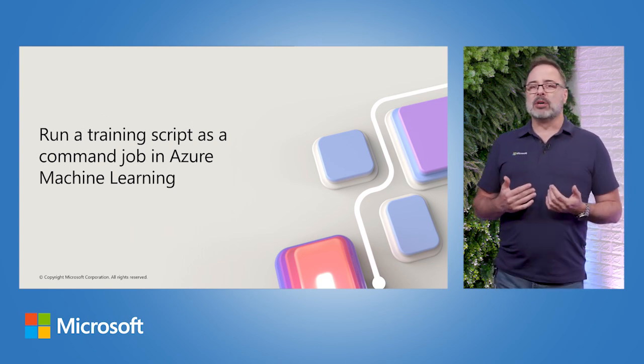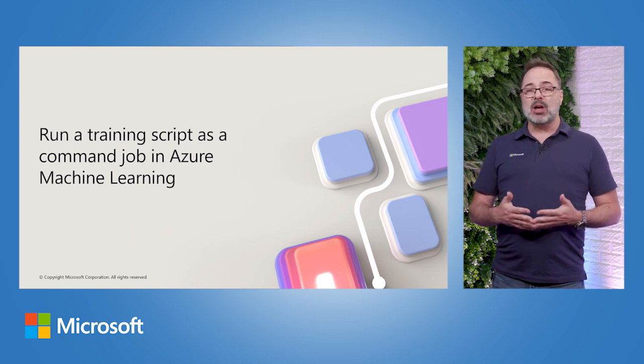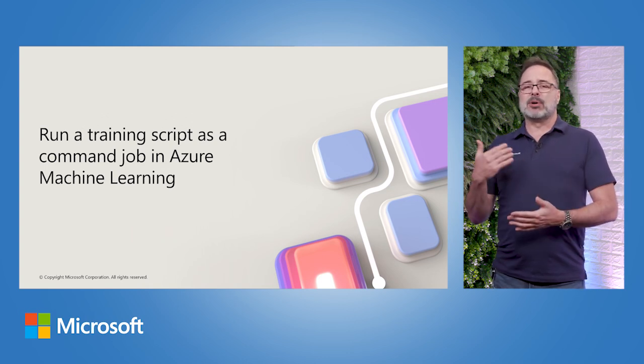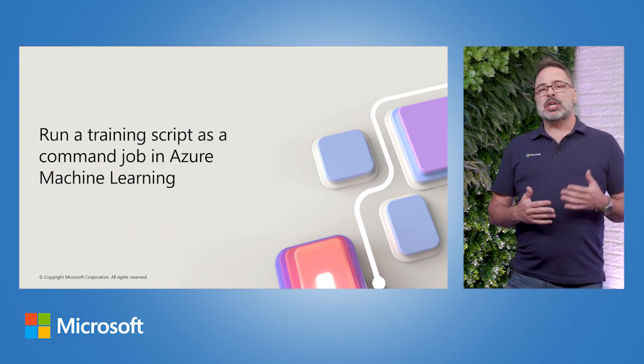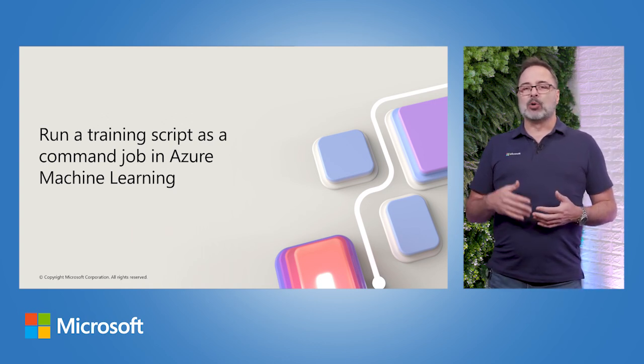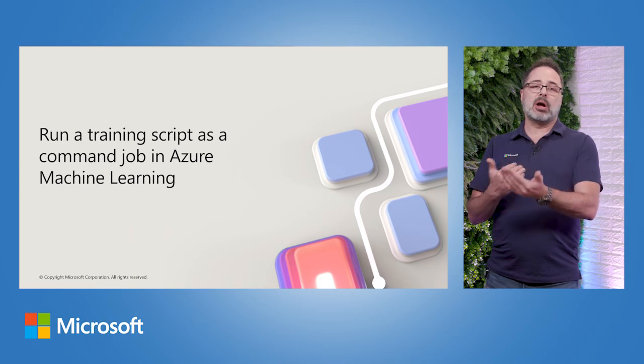In Azure Machine Learning, you can run a script as a command job. And when you submit a command job to run, you can configure parameters like the input data and the compute environment. The Azure Machine Learning service also helps you track your work when running command jobs, so we can compare runs or investigate problems later on.